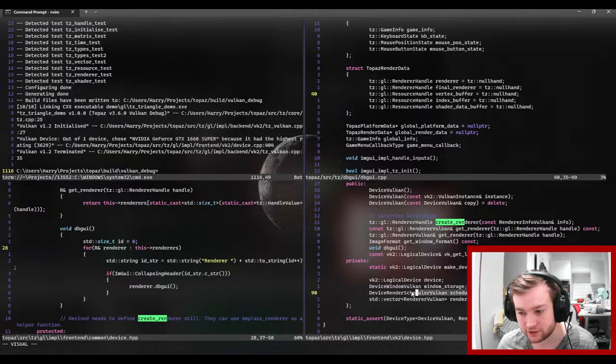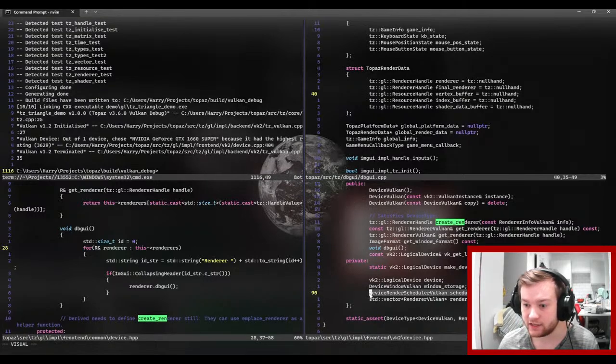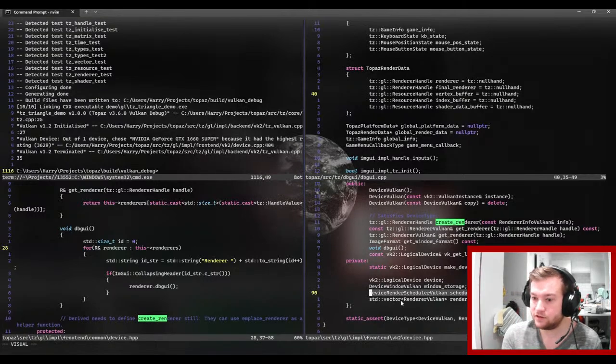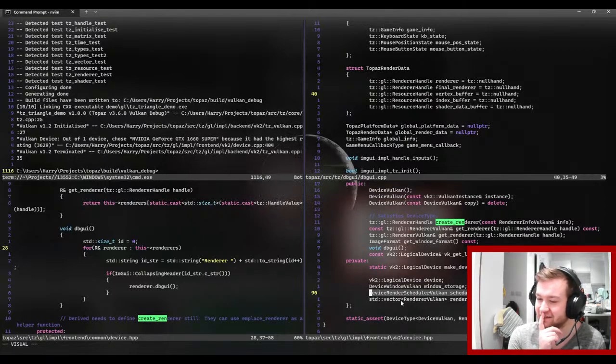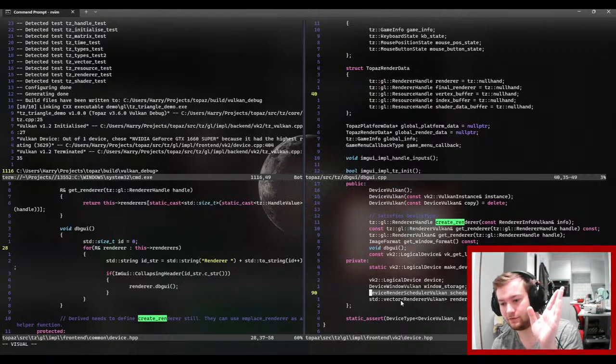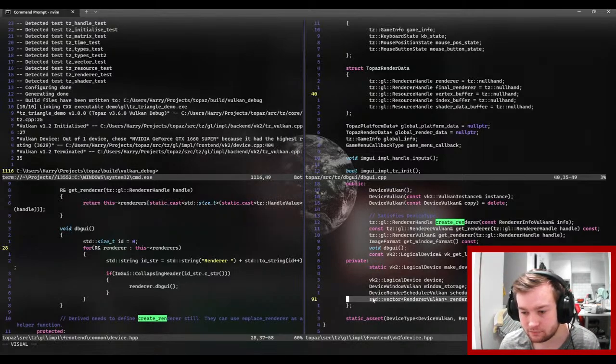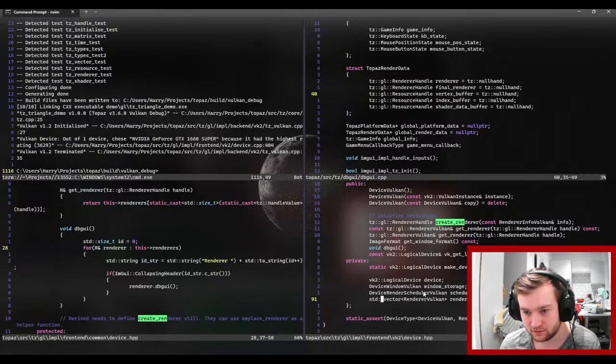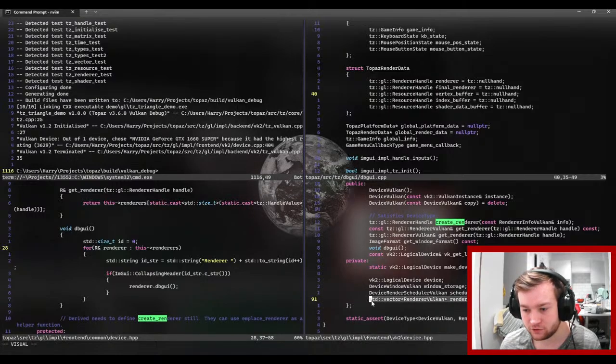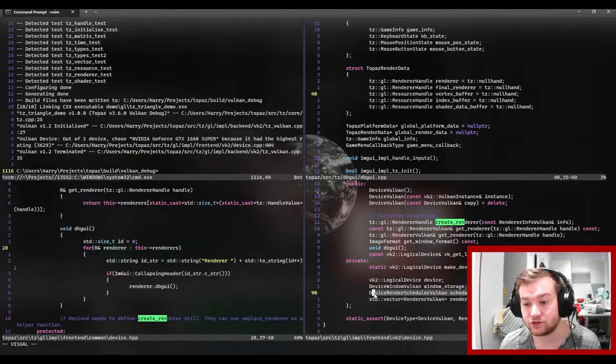So the render scheduler would die in a certain, is that before or afterwards? Well, the device is first, so it dies last. Okay, so the renderers would all die before this scheduler dies. I think. Yeah. So the renderers all die before the scheduler dies, and the schedulers can die and it's absolutely fine.